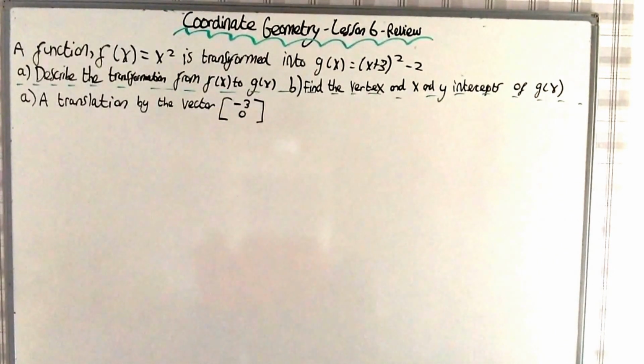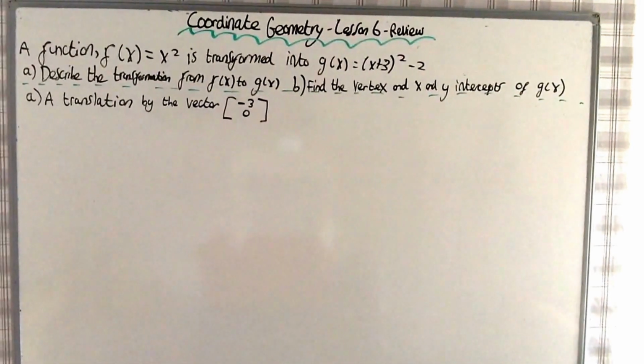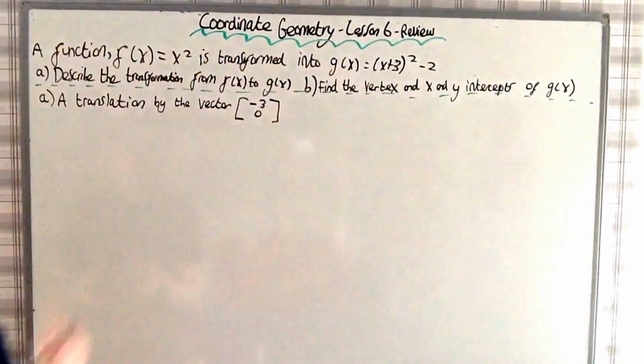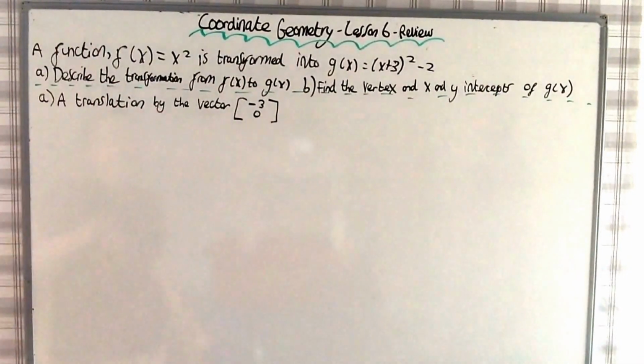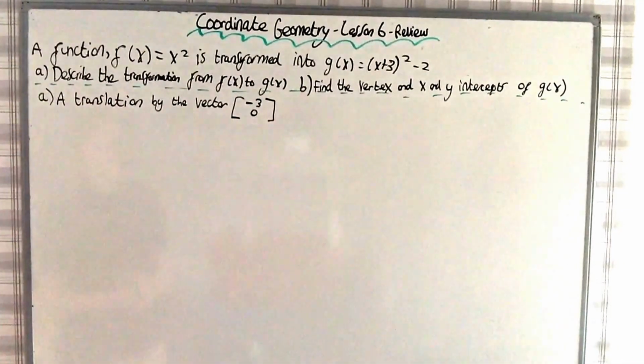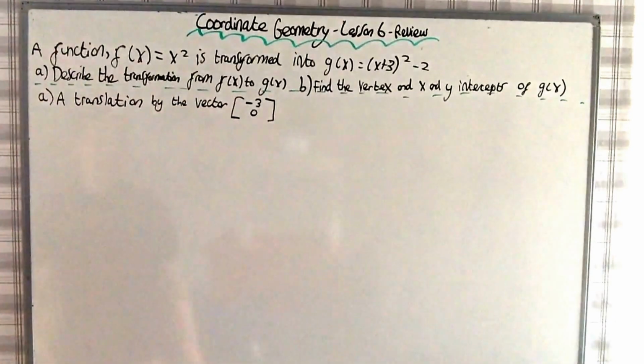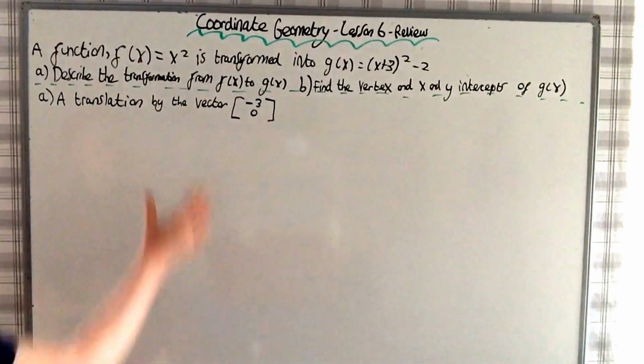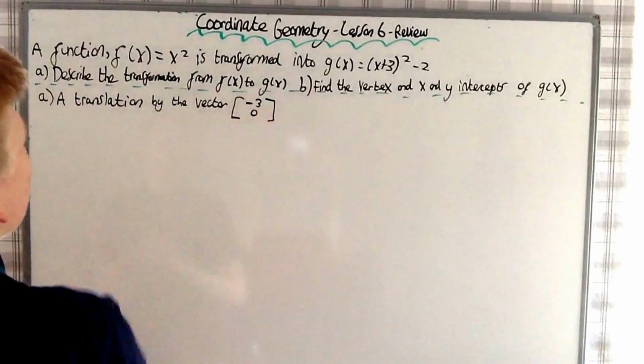I just want to check that's exactly how it's worded in here, just to make sure. So in here, it says 3 units in the negative x direction. So that's the same thing. A translation, 3 units in the negative x direction. That would mean the same thing as this. So either way you want to word it, you will get full marks. Translation by the vector minus 3, 0.